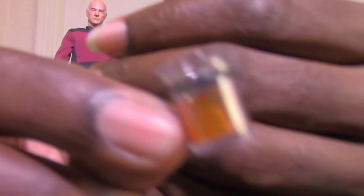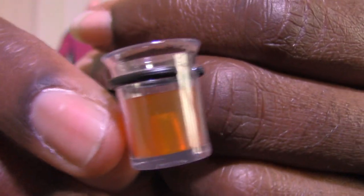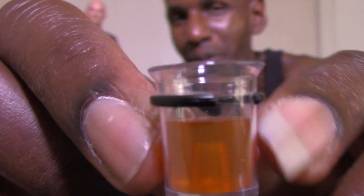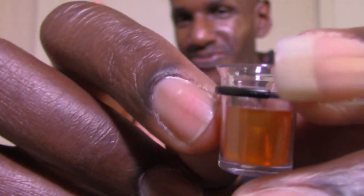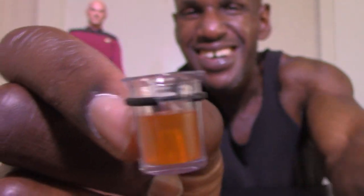Then he also comes with his cup of Earl Grey tea. This is another awesome accessory too, in my opinion. You can even see that it looks like the tea is actually in there, like fluid. I think that's kind of cool, like it's topped off just right. And it has a handle too as well. I think they did the sculpting on it very well. So there's no question I'll be just spraying with this at times, you know, like it's tea.